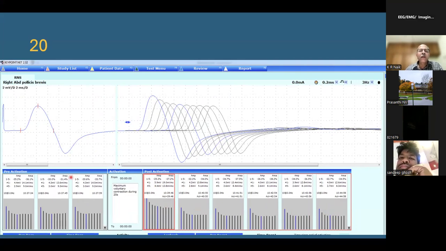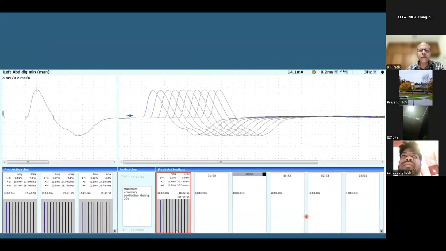So this is decrement at rest, with normal facilitation with exercise and the persistence of decrement. There's no pathological increment. This is to show a normal person with the normal decrement, which is around here, it's just 0.5%, 0.1%. So if you do a proper stabilization, you will get a nice graph like this.